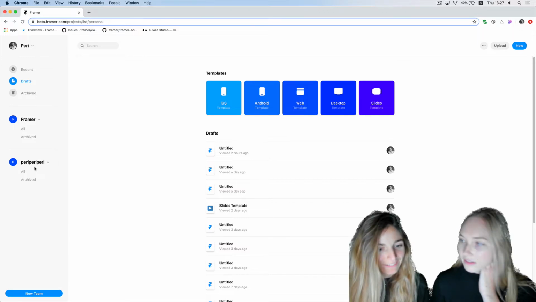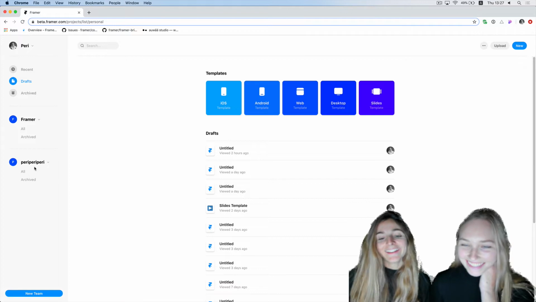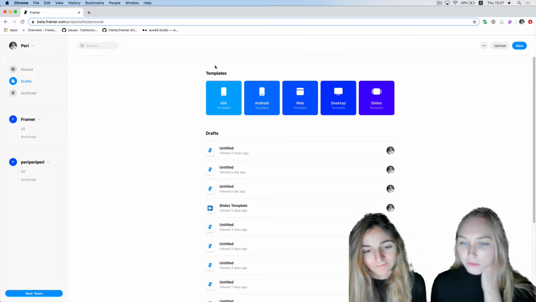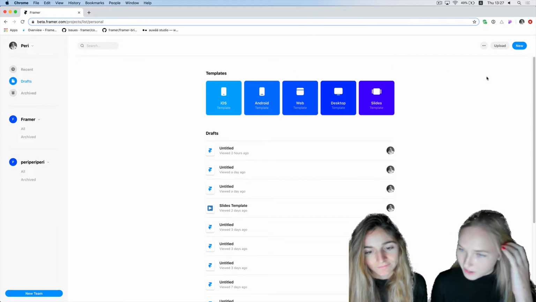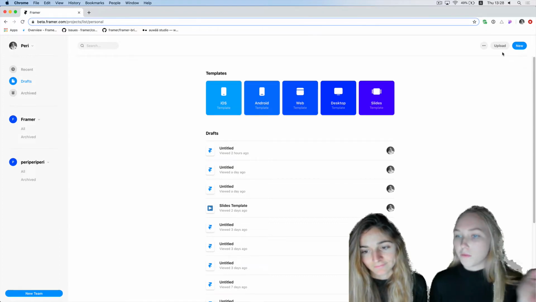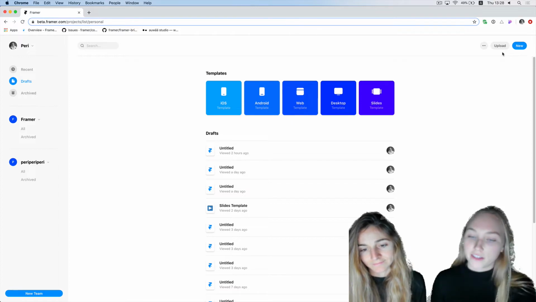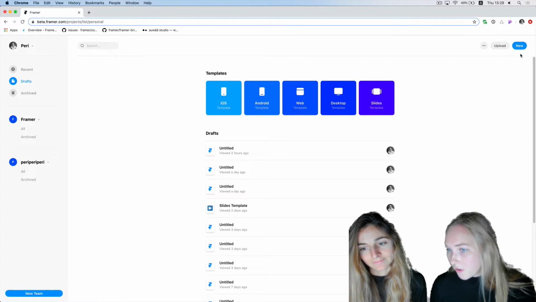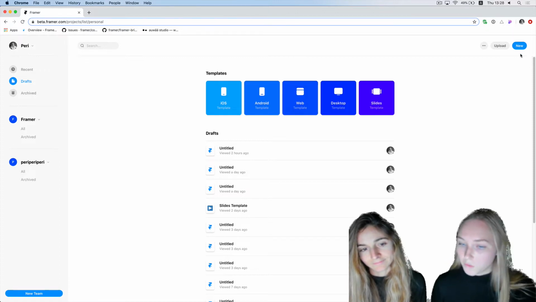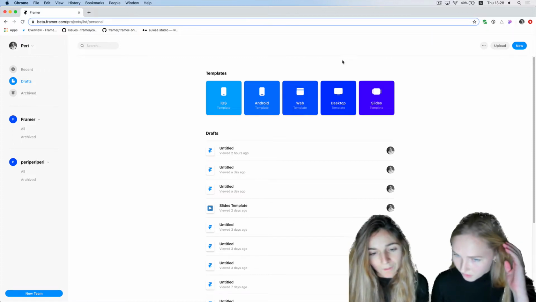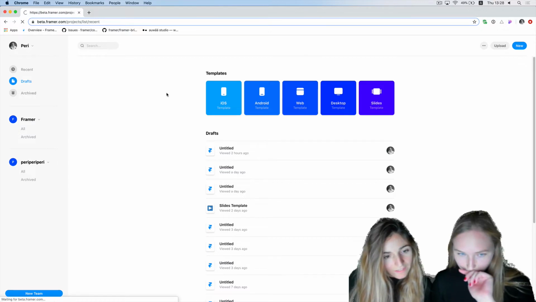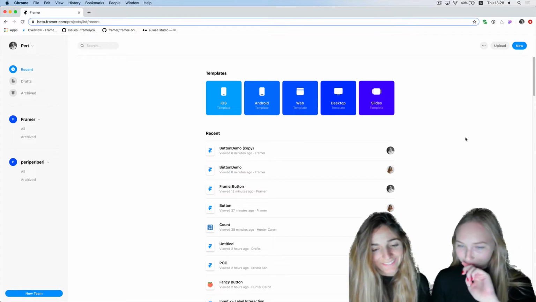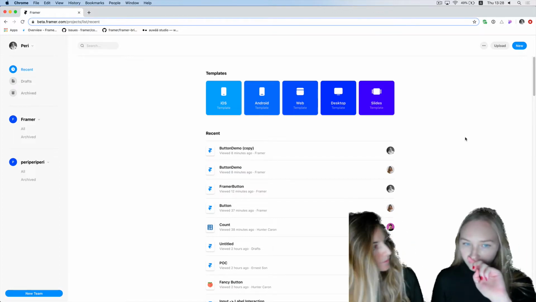I mean, don't overdo it, but that would be possible. What else? There are templates you can choose from. You can start from a template, or you can just upload. If you already have a design or file from the desktop app, you can upload it here, or you can start a new file just on web. Perry has a lot of untitled files there, but you'll see all your file history here, and you can just click on one and go inside it.